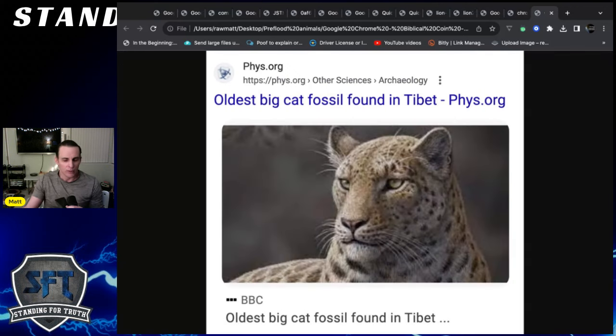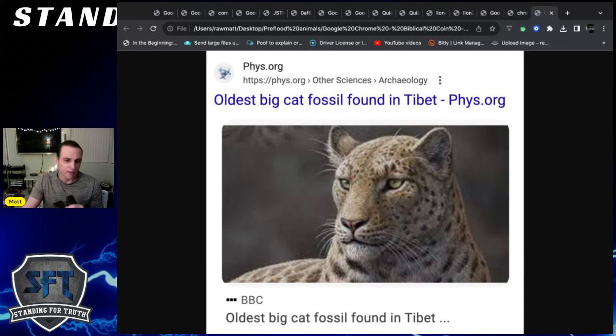But when we go back to cats, where would we expect to find cats' origins? Well, again, we would expect them to get off of Noah's Ark and start to diversify and migrate. And they would be migrating because they would be hunting things that migrate, not because cats are migrators, but because they'd be chasing things like goats that are natural migrators. So we do find one of the oldest cats in Tibet. Interesting enough, right? Not very far away.